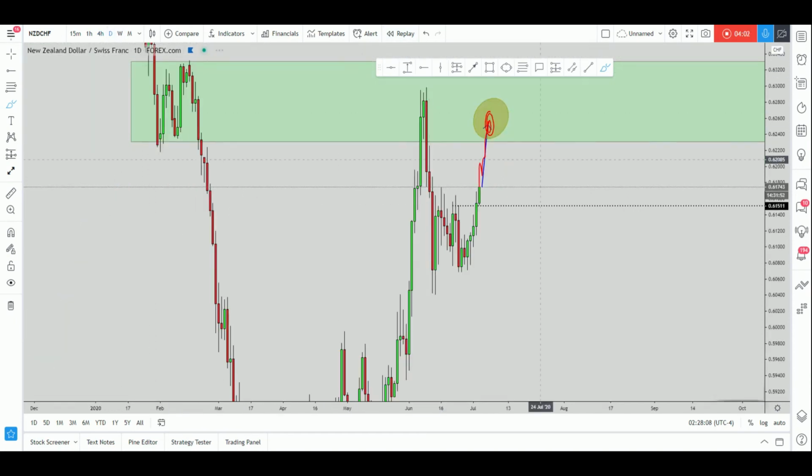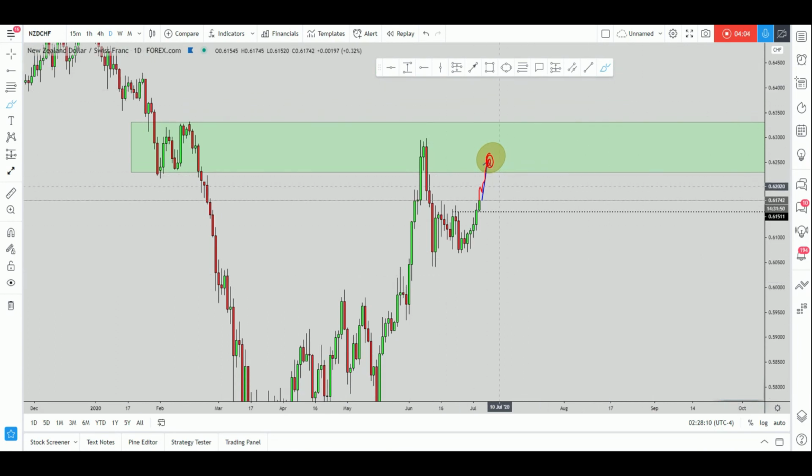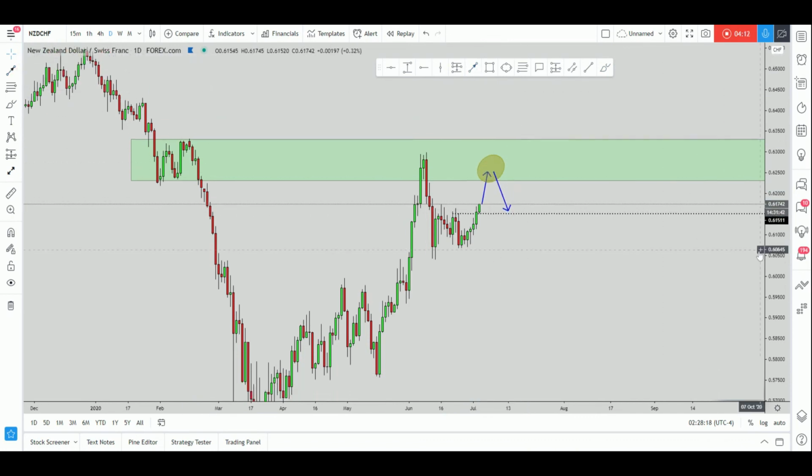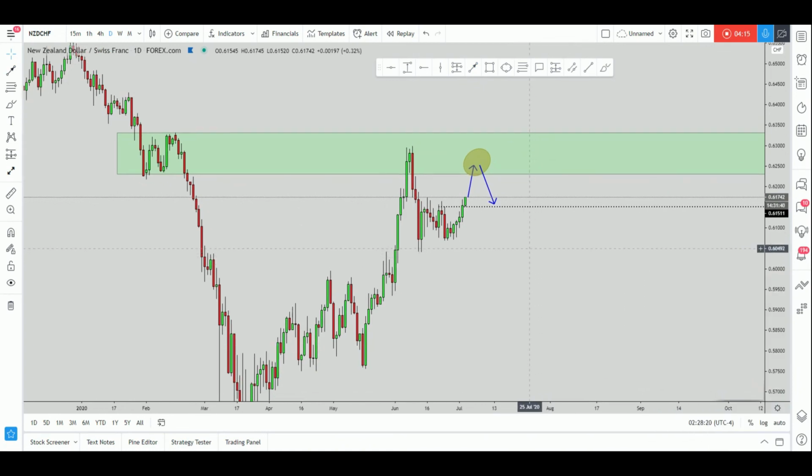And as soon as the market will provide to us one of our valid entries, we will be with students adding basically a NZD CHF on watch list. And as soon as it will provide one of our valid entries, we will be taking a nice short with a very good risk to reward and very good probabilities for the move to the downside and completion of the pattern at the neckline.